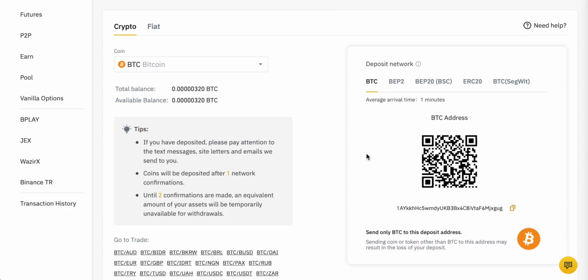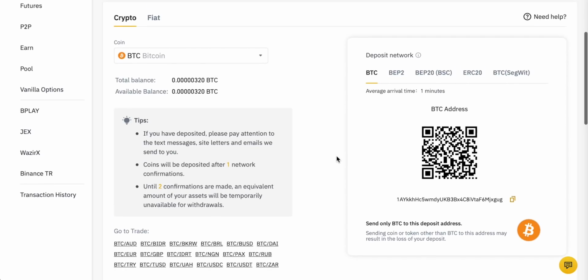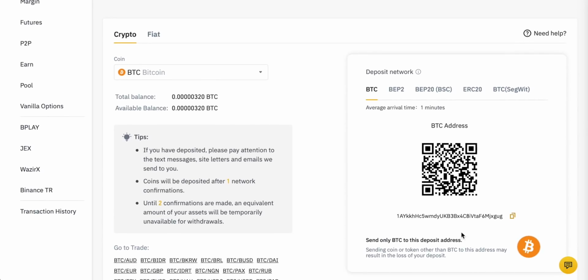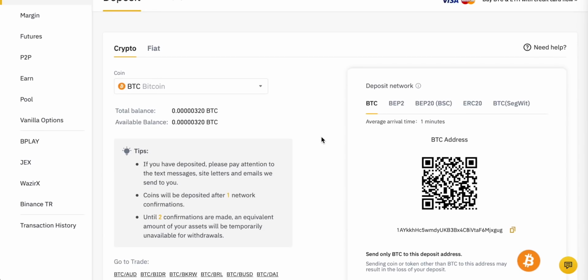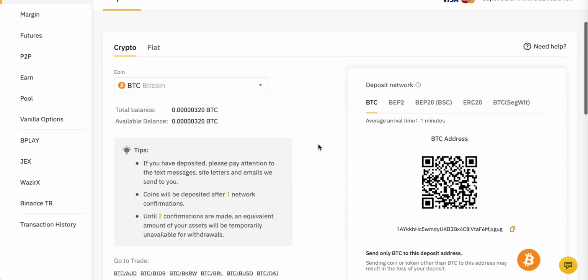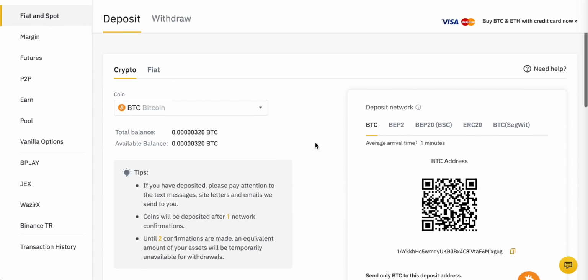Now, cryptocurrency transactions are non-refundable, so it's extremely important that you get the correct information, and all of that information is here for you to literally copy and paste into the other platform. Now, there are fees to transfer cryptos between services, and this is an industry standard thing. It's very small. They're usually called gas fees, so just be aware of that.